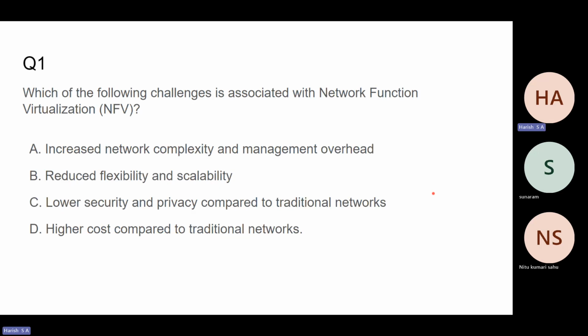Okay. So as usual, since the third meeting I started doing this, we will go through the questions and identify the keywords, and then we'll go based on these keywords. The first question is, which of the following challenges is associated with network function virtualization? So the keyword is network function virtualization.